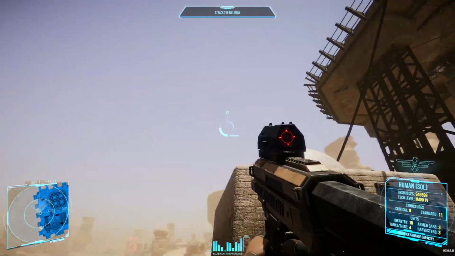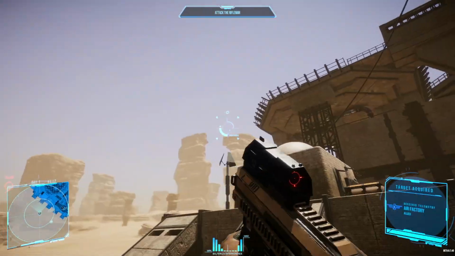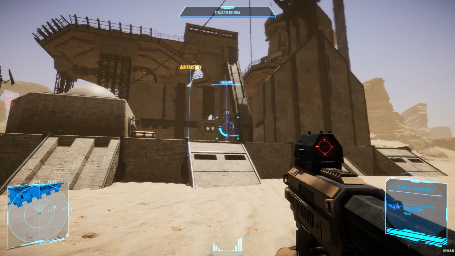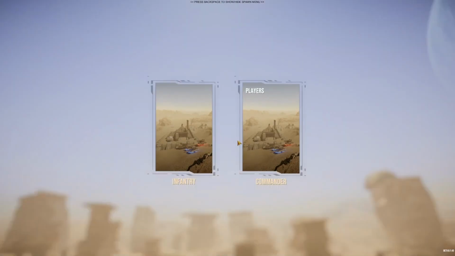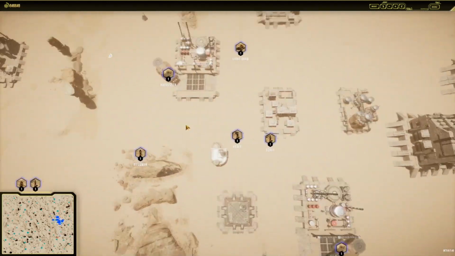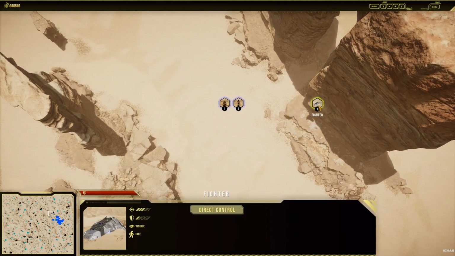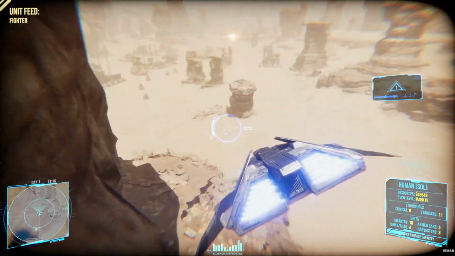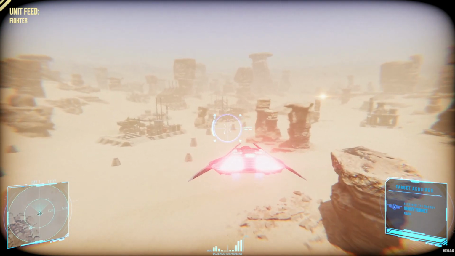So where is my fighter gone? I bet it's been ordered by the AI, hasn't it? It has indeed. Right, okay, so what we're going to do is we're going to go Commander, and we're going to find that fighter. There he is. And we're just going to go land him at the main base.